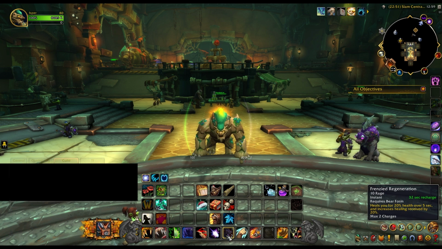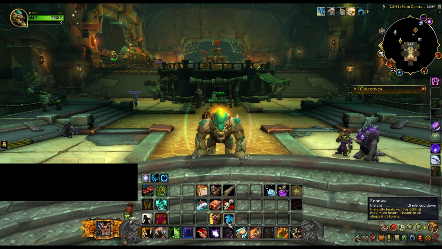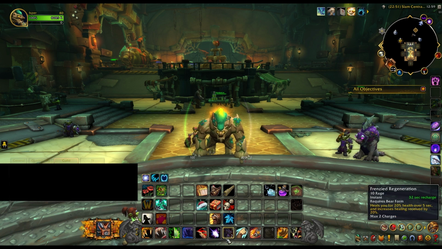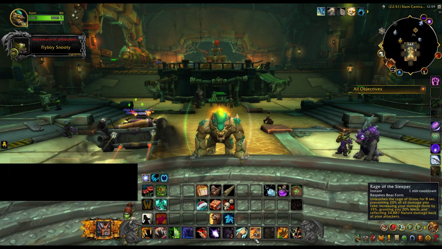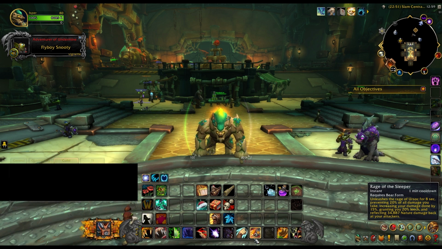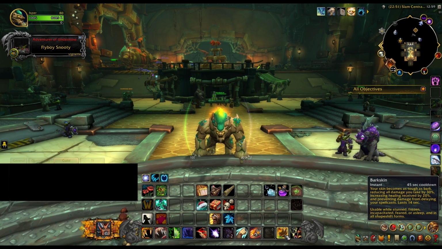So I've started keeping it active more, and between that and Brush Off, it does seem to do more. I had mentioned that I was using it also with Renewal to kind of top up my health when need be, and I still do. I kind of use this combo when Rage of the Sleeper is on cooldown, which reduces damage, grants leech, so improves healing, and does damage.